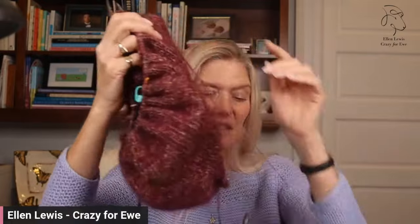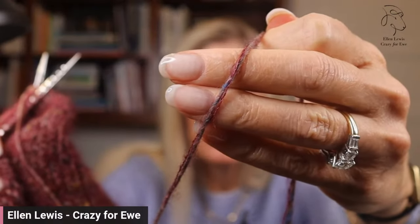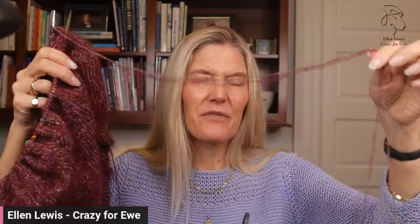So here's the tail of mine. Can you see that? There's the tail of my yarn, and it's been hanging out here since I cast on. And they're pretty well stuck together. I mean, I would have to really work at getting them apart. But further on down, they're very separate.